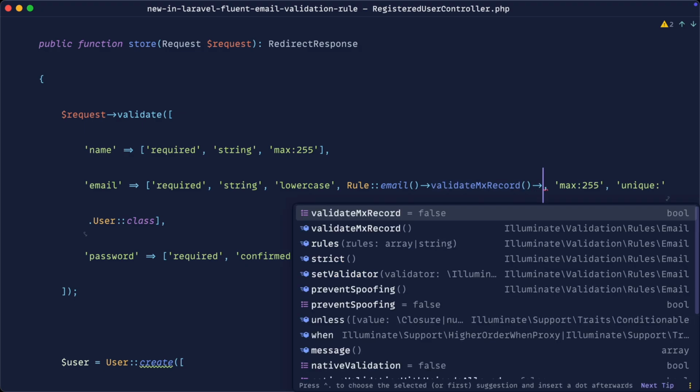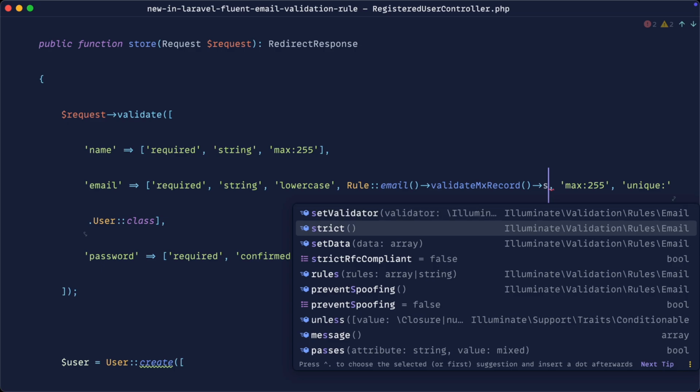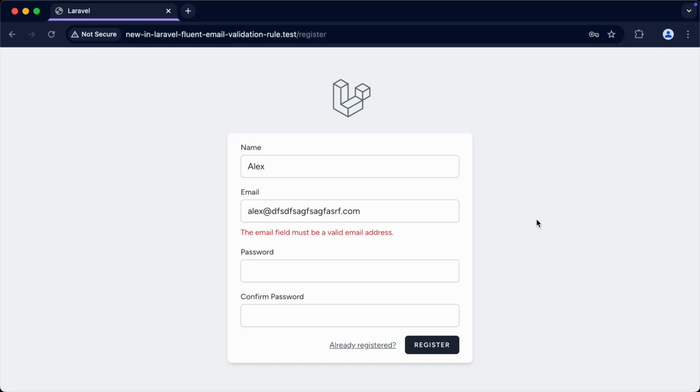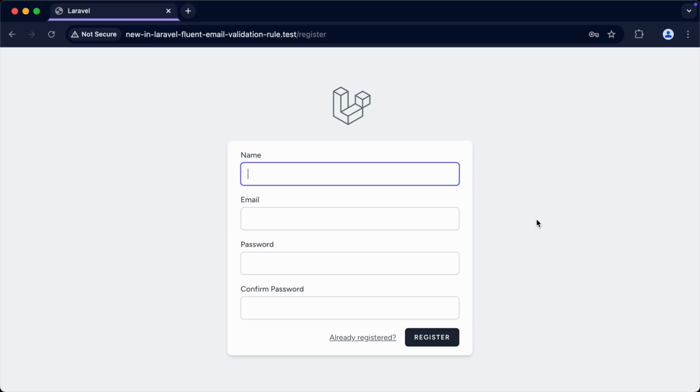So it's a little bit clearer. We can also go ahead and use strict as well, which will use that strict value that we provided before as a string to validate this a little bit more strictly according to a certain pattern. Of course, you can play around with these. This is really only useful if you're already using these, because you can now do this fluently. It reads a little bit better and it's a little bit easier to add to if you need to.